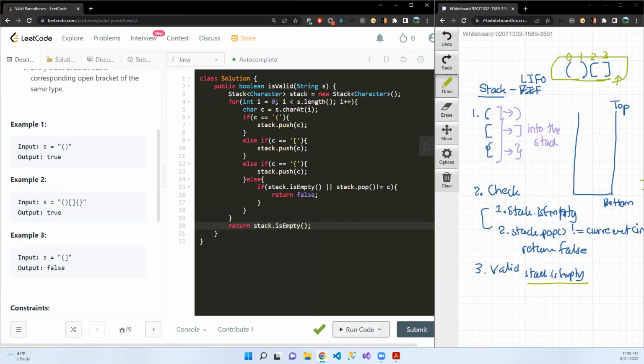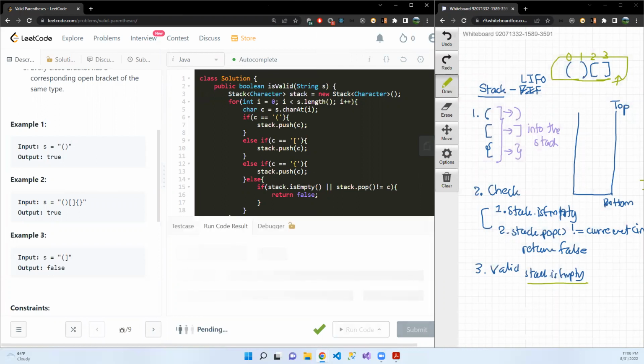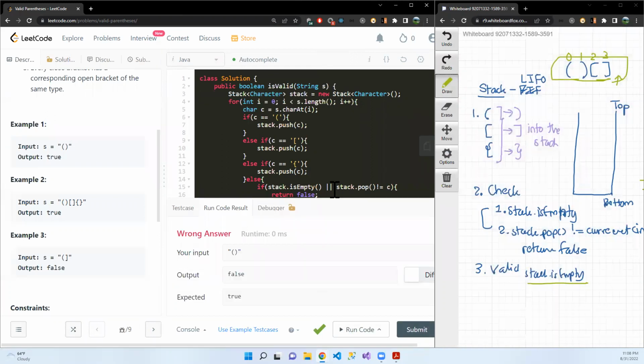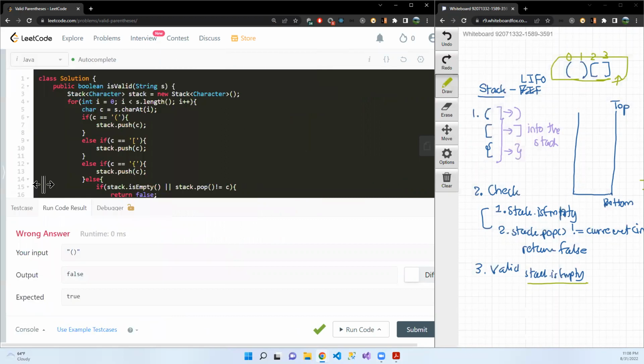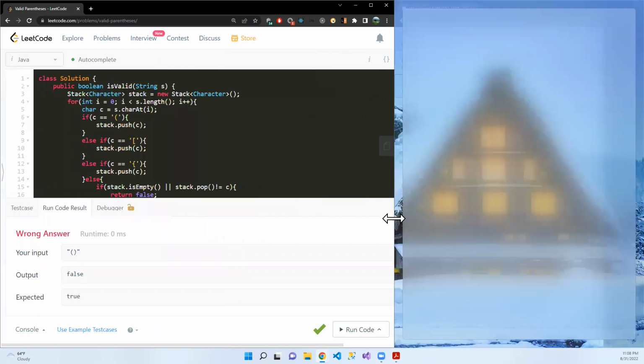Now I'm going to run the code. Okay, false. That means I have made a mistake somewhere. Let's find out where. Okay, let's debug this.